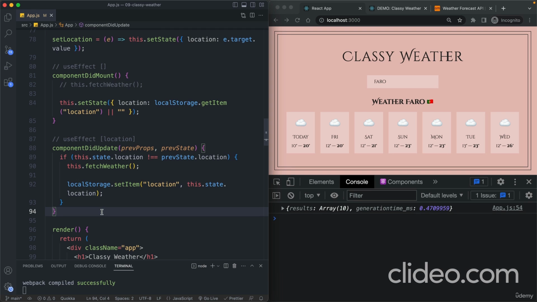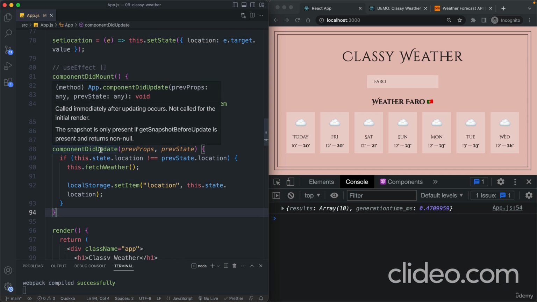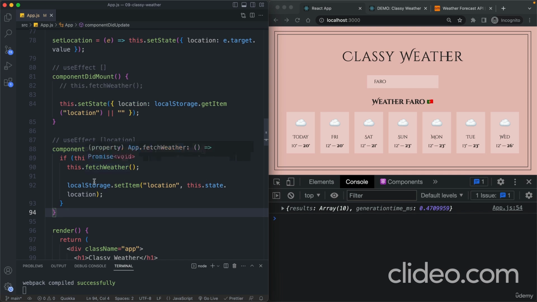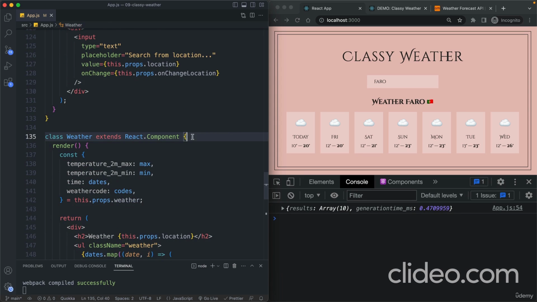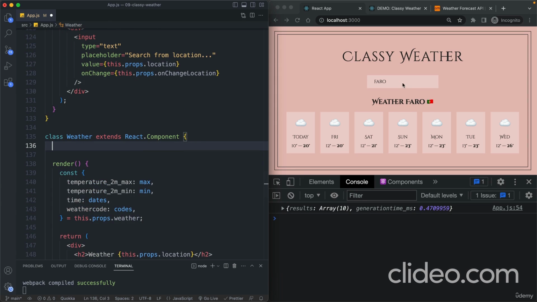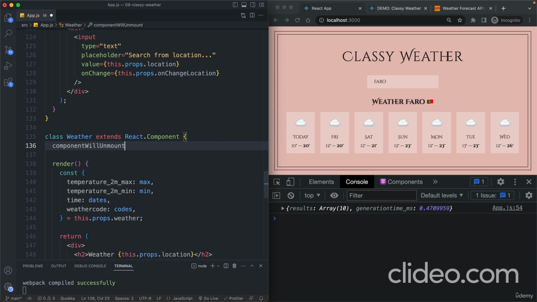And now to finish, let's take one more minute to talk about another lifecycle method, which is the componentWillUnmount method. This one is a bit less important, but let's mention it here as well. Now the app component will actually never unmount, so it doesn't make sense to use it here. So let's do it in the Weather component, because this component will sometimes not exist. When there is no string here, there's also no weather component. So we can use componentWillUnmount.